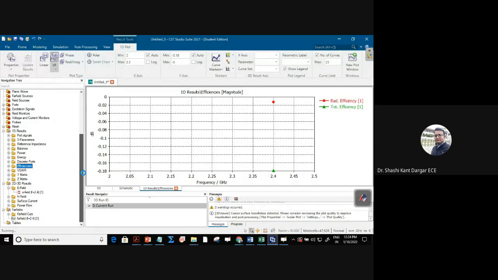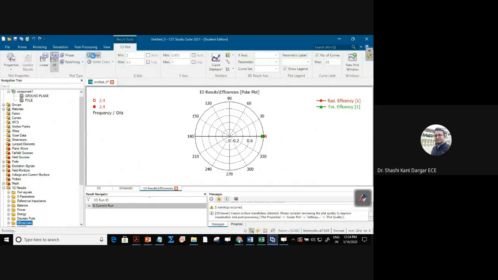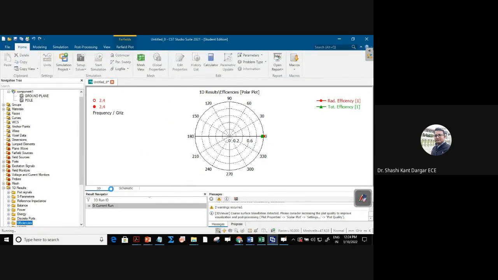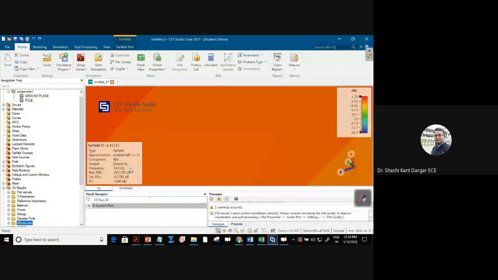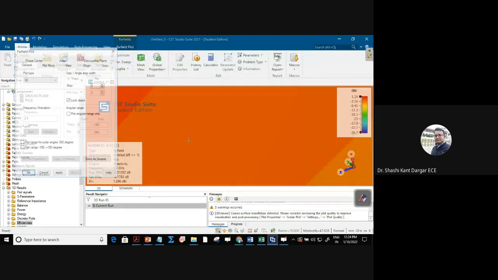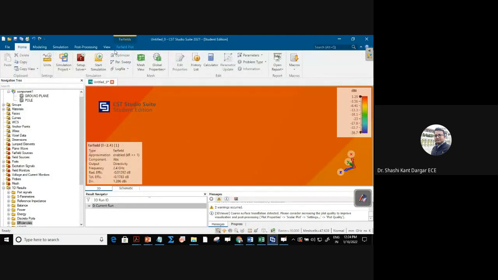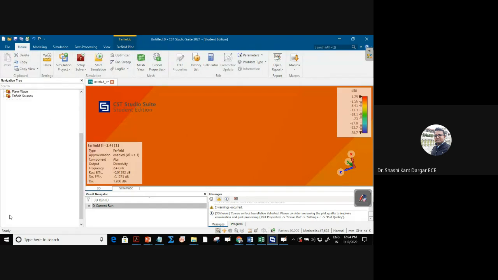You will find the polar plot in the far field. Not coming. I think we need to close it again. Go to this, just a minute. 3D or radiation pattern. Maybe zoom. Yeah, we got this plot, but actually this was a bigger one. So let it go to normal one. Go to far field.